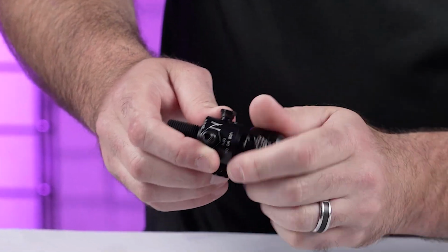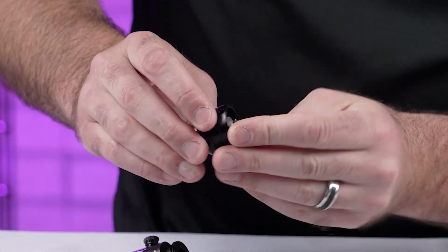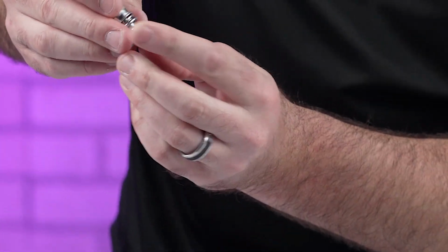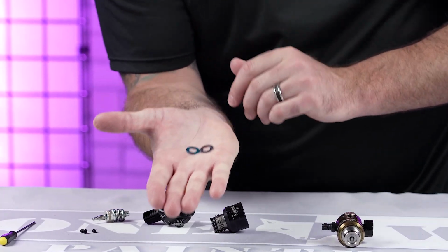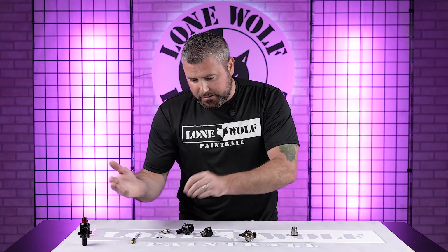And now we're going to be looking at, Mark said shim. Show me what a shim is. So a shim is going to be right here, either in the bottom cartridge or now here. I don't know if you want me to hold them in my hand, Mark. These are the shims that come in the Ace Reg. Those are the shims. I'll set those off to the side.